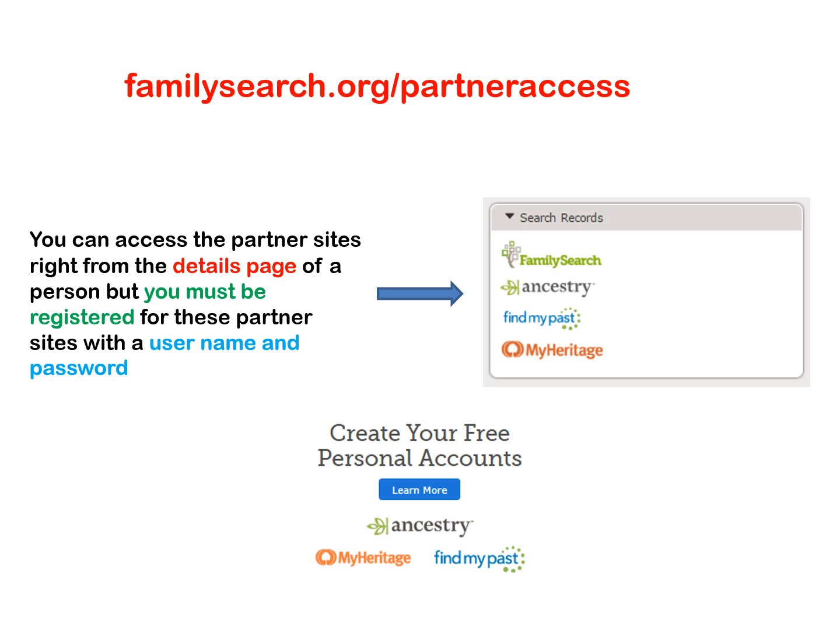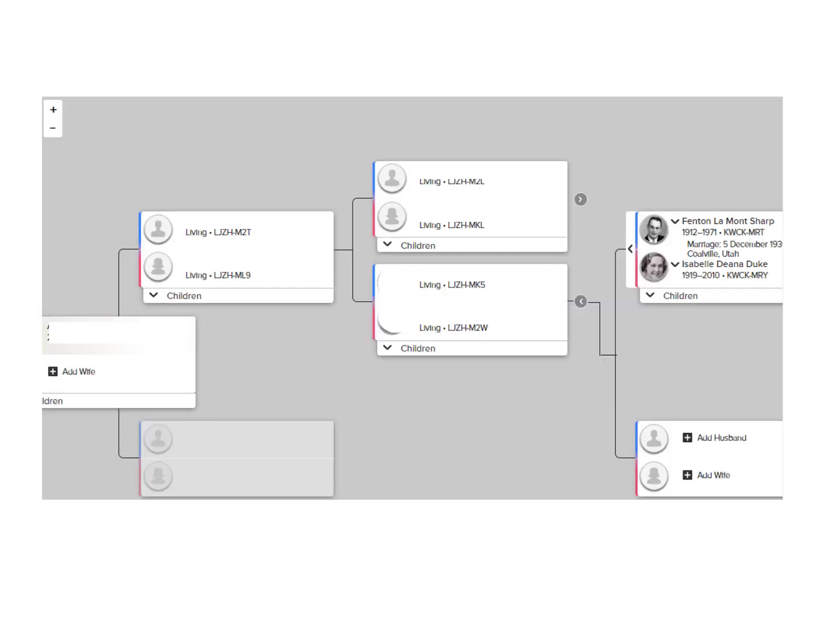If you are between the ages of 13 and 17, you can get your own account through these partner sites if your parents approve and give you their email address. When you first go into your tree, you may not see anybody in your tree. To protect the living, they will not be in any database. We have to add in living people, even if other people in your family already did, if they don't come up. Once we enter a deceased person, the rest of the line will populate.